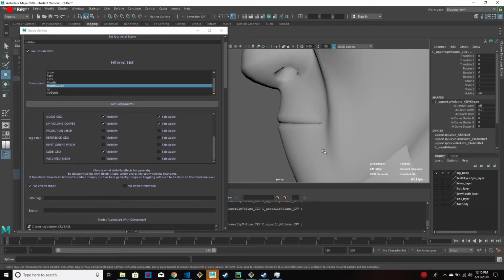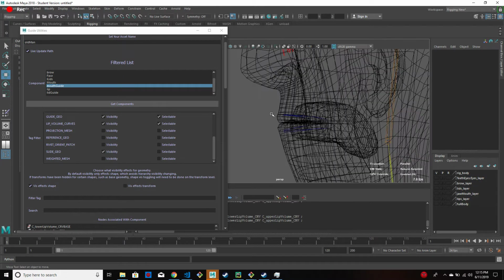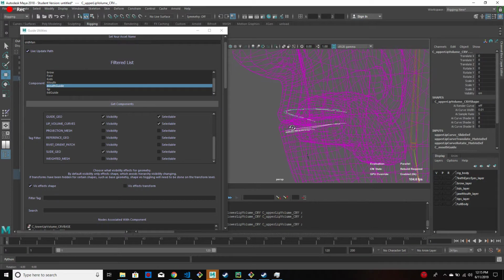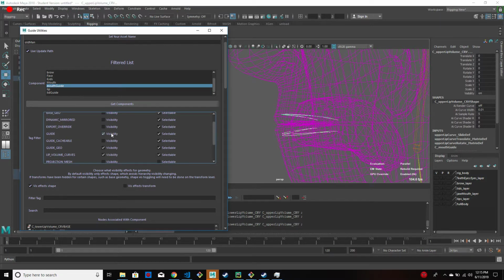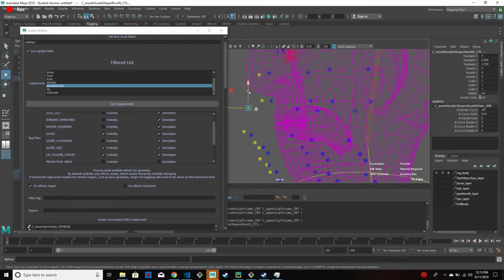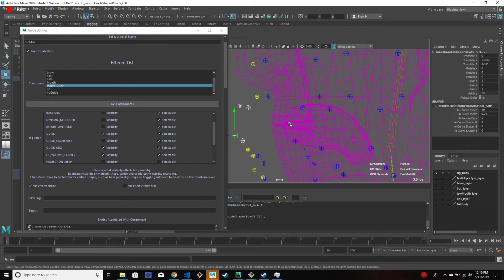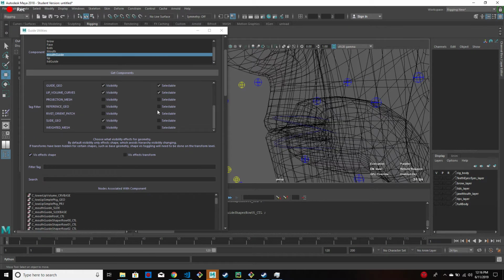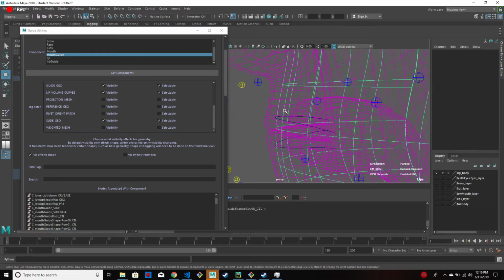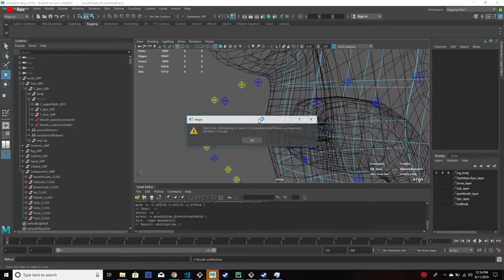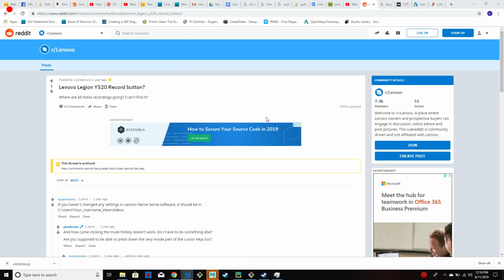I'm going to turn the body rig to be unselectable and just look at it. So now you can actually go through and fit these curves if you want. You can do that, or we can turn on the guide controls, and you can actually see what it looks like when you're fitting this mesh in the rig. You can do all kinds of things. You can fit this. If you wanted to, the way the guides export, you could actually go in and select that slide geo, and you could actually move points, and you could save out the geometry.